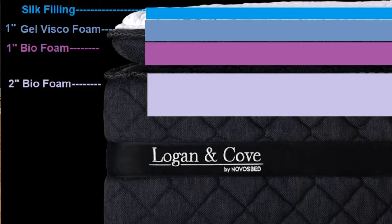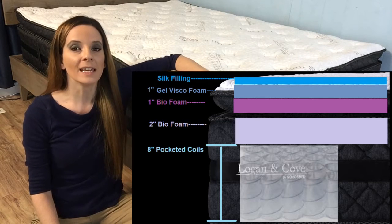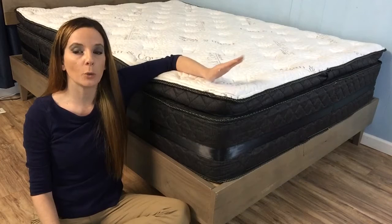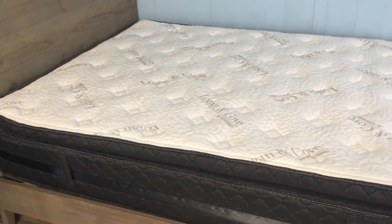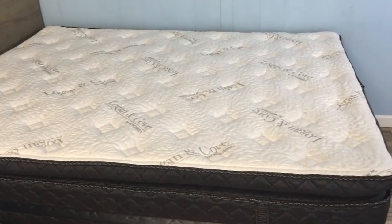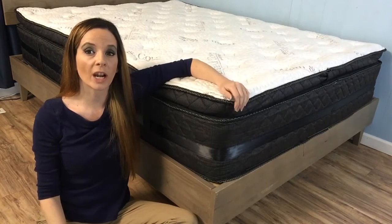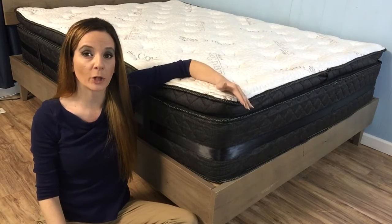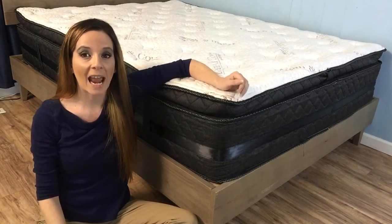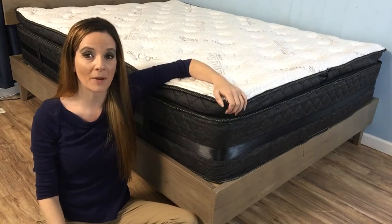Its additional inch in thickness offers that last degree of comforting support before we reach the eight-inch re-horizonal pocketed coils. Innerspring mattresses can be excellent for people who have mobility problems as they work well to reduce excessive sinkage, and they're naturally breathable to accommodate cool sleep. I also recommend them if you suffer with chronic pain since their degree of support can work to alleviate discomfort. Finally, the core is covered with full perimeter edge support foam and fiber encasing that's a half inch thick, enclosing a height of seven and three quarters of an inch from the bottom of the mattress.